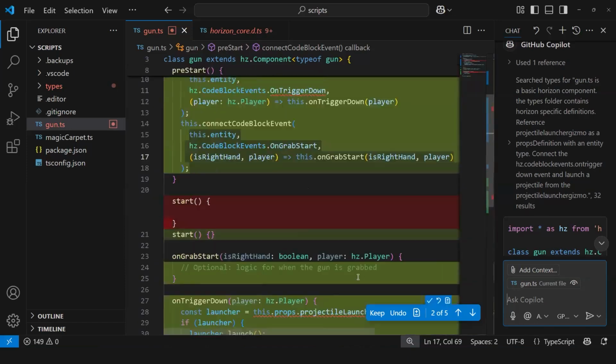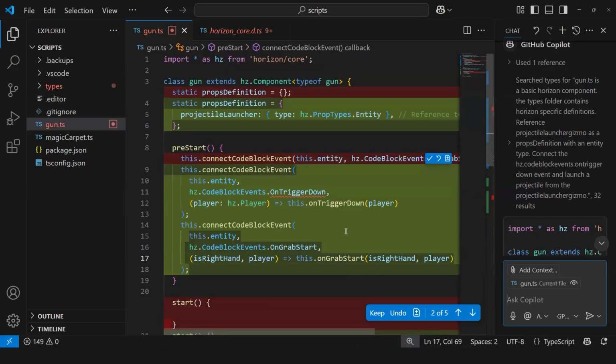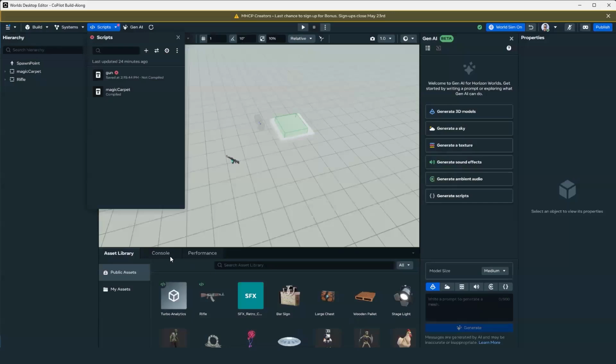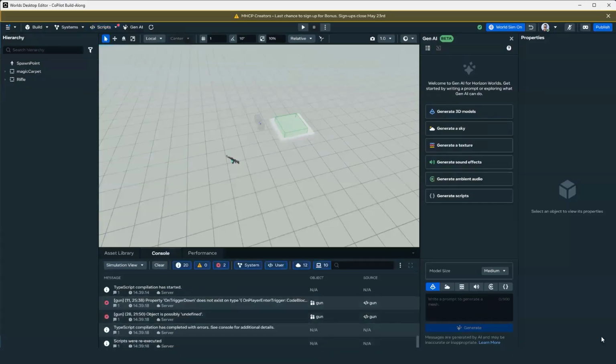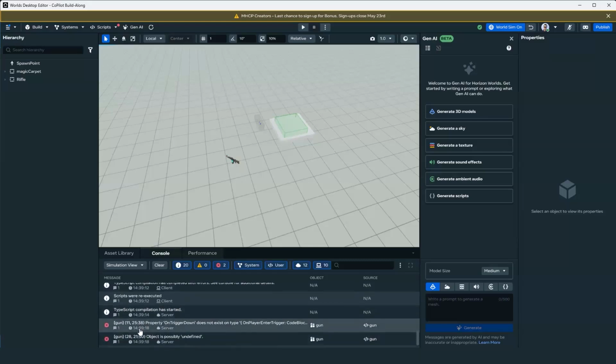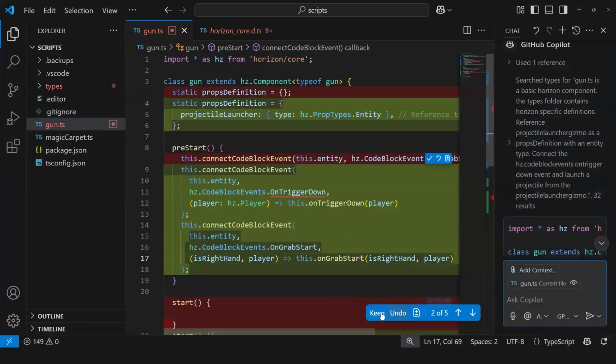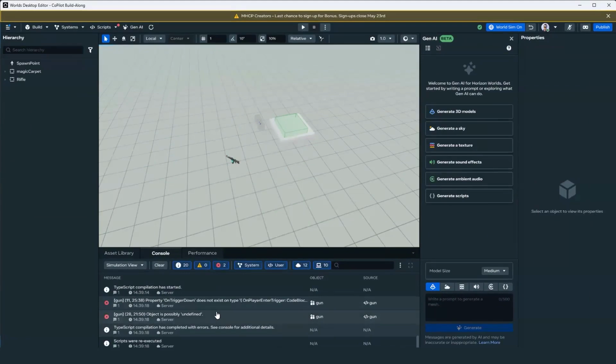We'll look at that. So at this point, it's technically saved and has been written to the world. I think if we look at the timestamp, scripts were re-executed. Yeah, on trigger down doesn't exist. So technically, although I haven't kept it, I can preview its results.